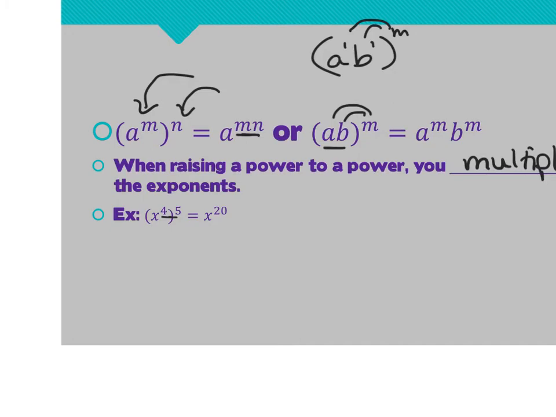Now, one other thing I want to talk about before we go on and do the last set of examples is anything raised to the 0 power. I know it's not on the slide, but we're going to add that. So when you have a number that's raised to the 0 power, that is always 1. This is a fact you need to memorize. If I said 1,000 to the 0 power, you're going to memorize that that equals 1.